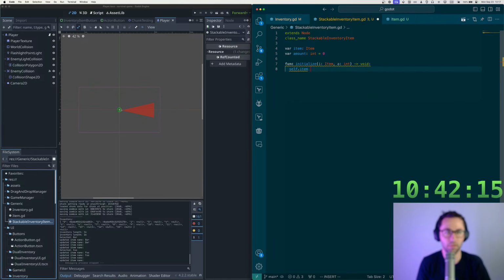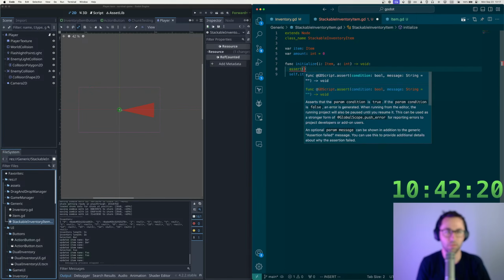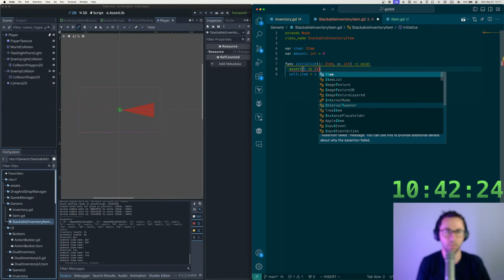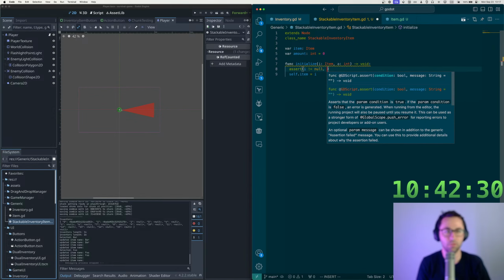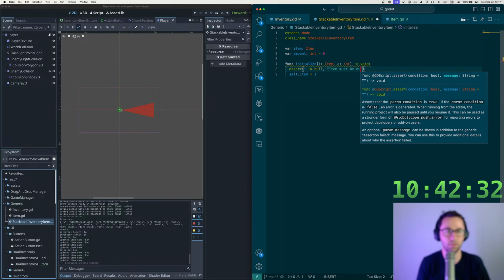So self.item equals I. Assert that I is item. Assert that I does not equal null: item must be valid and not null.